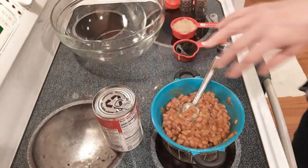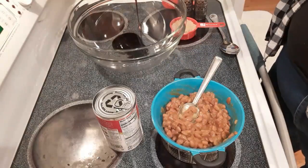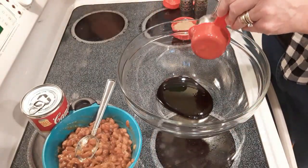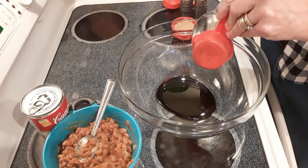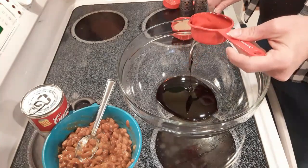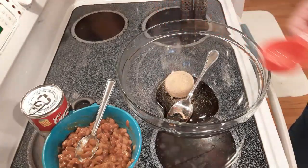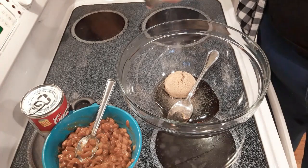So, while that's still draining out, what you're going to do is you're going to put the molasses in here. This is what makes it. Now if you have dark brown sugar, it's recommended to do the dark brown sugar. So then what you'll do is you'll add that to it. You'll add the onion powder. You'll add some salt and pepper, just a little bit. You don't want too much.